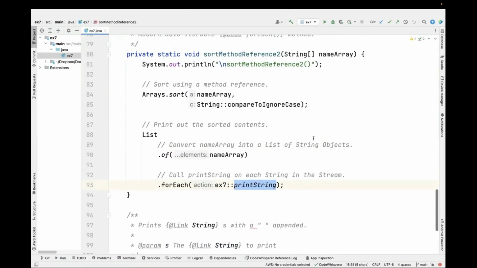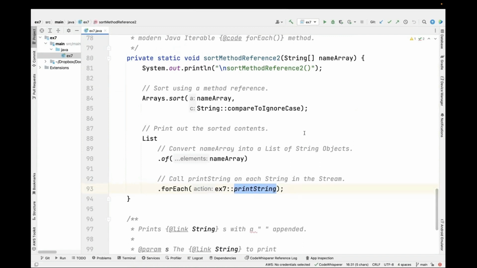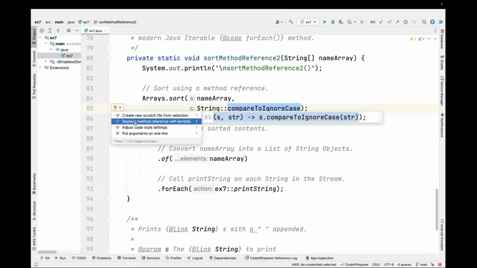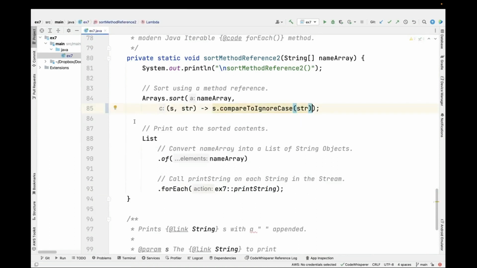And again, it's quite easy to go back and forth between method references and lambda expressions and so on and so forth. You can see here, we can say replace method reference with lambda. So it'll go ahead and do that for you. But you can see that the compiler really wants you to use a method reference. And so that's a good thing to keep your eyes on when you're writing code. Whenever you write code and the compiler or the IDE automatically realizes it can simplify your code by replacing lambda expressions with method references, it's going to do so. So that's the end of that particular example.